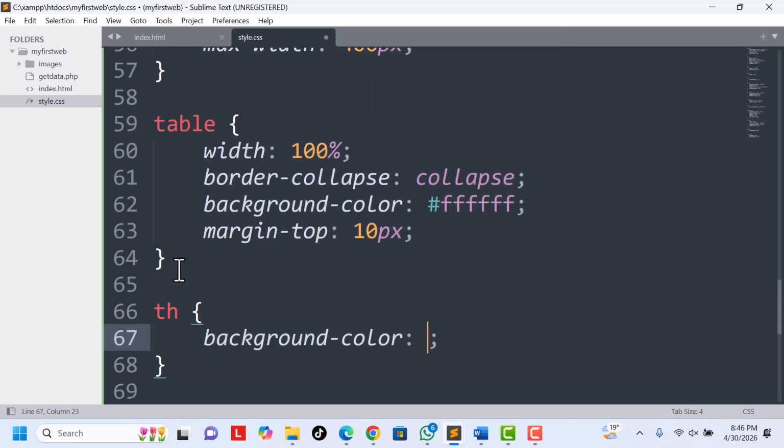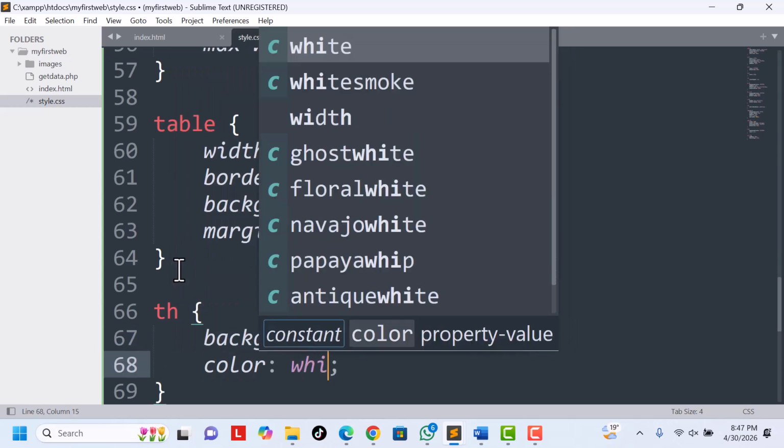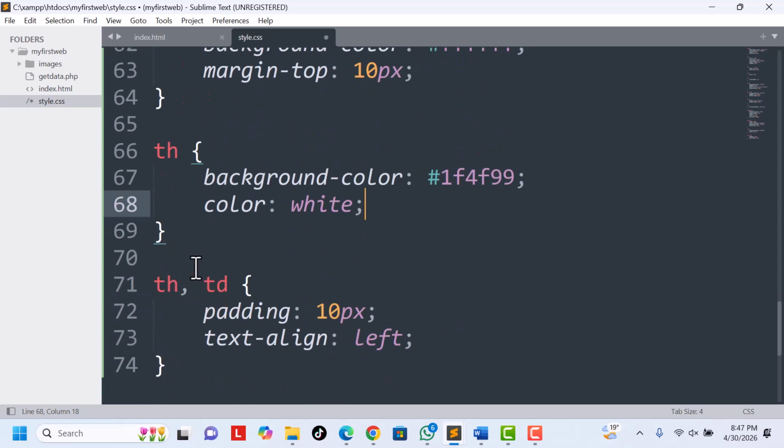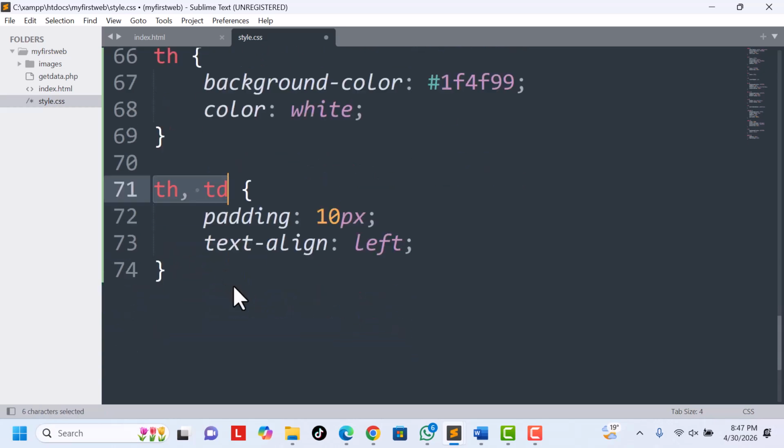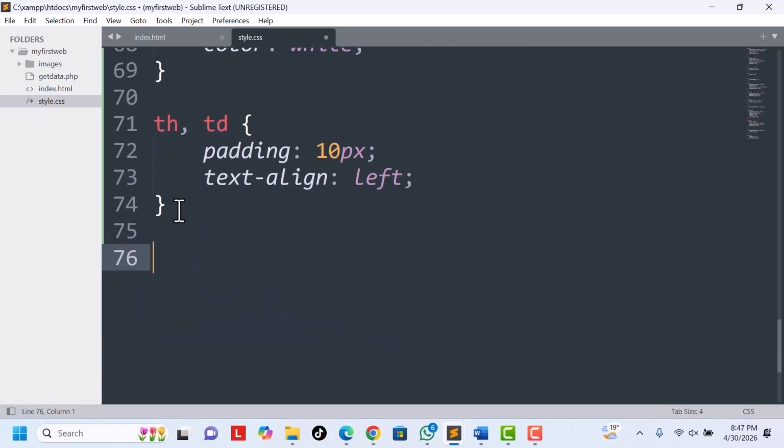Background color, maybe it is this one, 1F 4F 99, then color white. So this one will be applied to TH only, and this one will be applied to TH and TD at the same time.